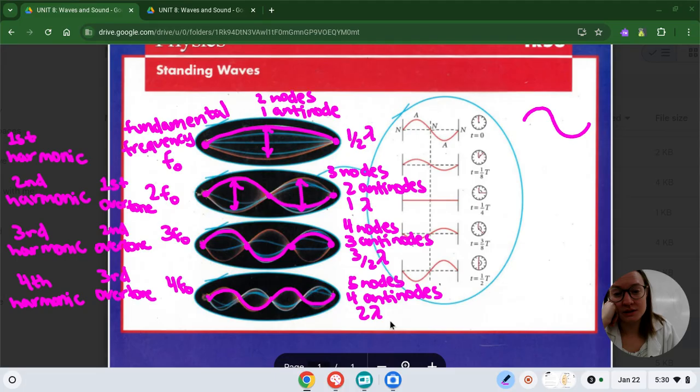Now, all of these are resonance frequencies that would create standing waves on the string. So the question is, when I pull the string back on my ukulele, which one of these 4 does it choose? Or does it choose the 5th harmonic? That's the 4th overtone, which has a frequency of 5 times the fundamental frequency. Or does it choose the 6th harmonic or the 5th overtone, which has a frequency of 6 times the fundamental frequency? Which frequency is it going to choose? The correct answer is yes. It's probably going to choose multiple of them.